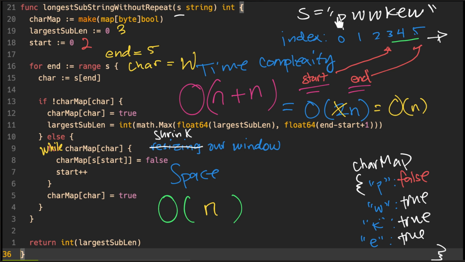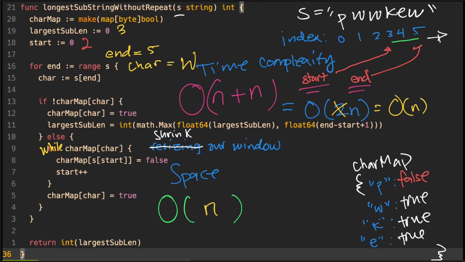So if the string passed to this function is 1,000 characters long, in the worst case, we would need to store all 1,000 characters in our character map. And technically, the repeated characters only get stored in our character map once. For example, for this string here, we wouldn't have to store the W twice, because we would just change the value from true to false in this character map every time we update it for this particular character. So actually, the worst case in this particular situation for our space complexity would be an input string that has no repeating characters, which would mean in that case, we would add every character to our character map as true. So we would need to store every character of our input in. So it would scale linearly with the size of our input in.